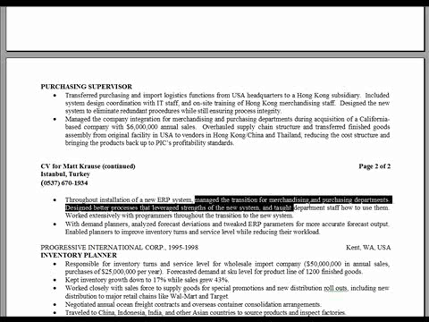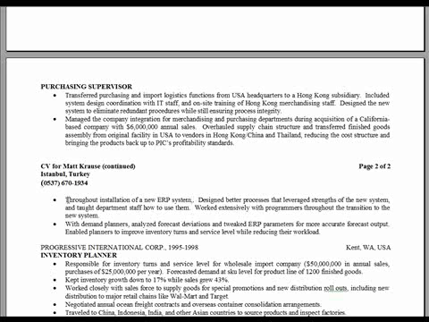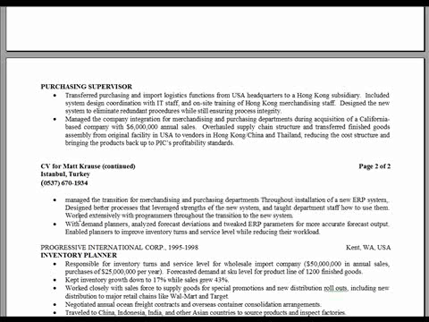Cut it out. Move it to the front. Clean it up. All right, let's see. We start with managed the transition, our past tense verb plus noun object. Managed the transition for merchandising and purchasing departments throughout installation of a new ERP system.